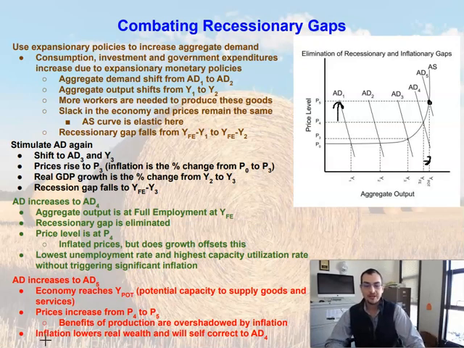So actually, in reality, inflation lowers real wealth, and this economy will actually self-correct itself back to aggregate demand 4. Once we get up to this point, it costs so much in prices that people will actually begin to stop buying as many goods because it costs so much, and the economy will shift back to this point right here, and we'll try to shift back to that full employment.